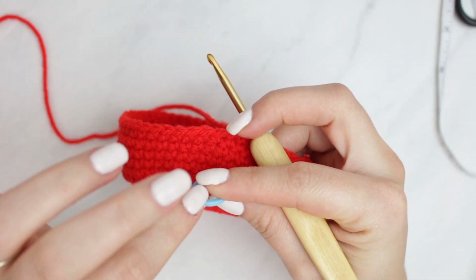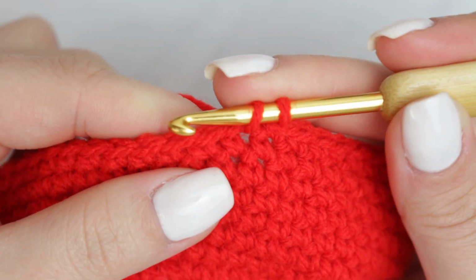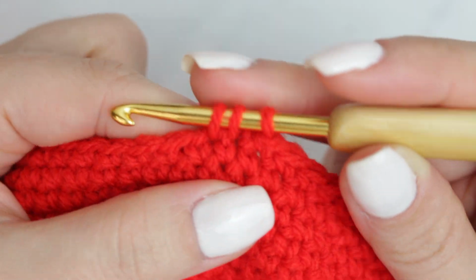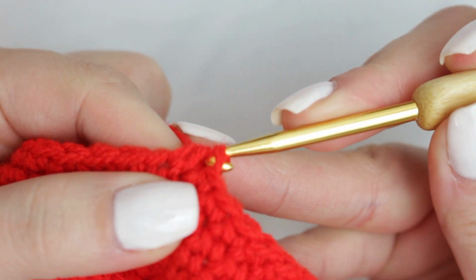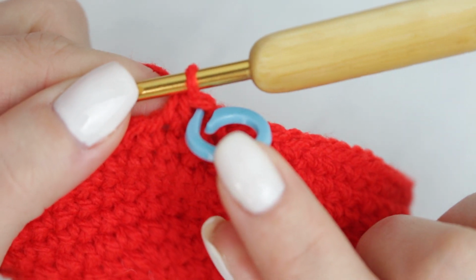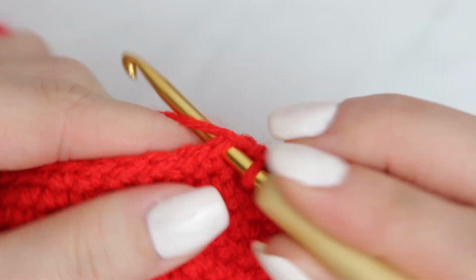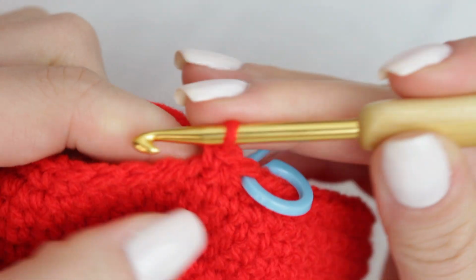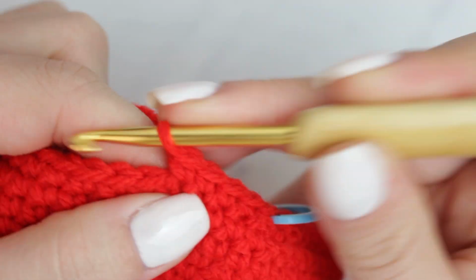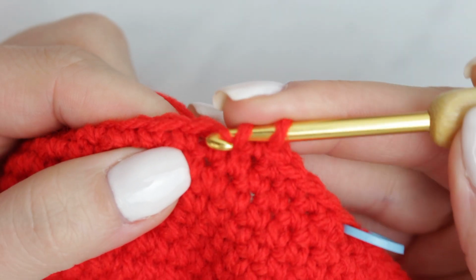Remove stitch marker. Now to decrease, you go into the very first stitch, pull up a loop, and then go into the next one, pull up a loop, keeping all the loops on the hook, and then all you have to do is yarn over and pull through all the loops together. So this is how you do a decrease. And then you're going to be returning the stitch marker into this very first stitch, the very first decrease. Now we are going to be doing 1 single crochet into the next 4 stitches. So 3 and 4. And then into the next 2, we are going to be doing a decrease.